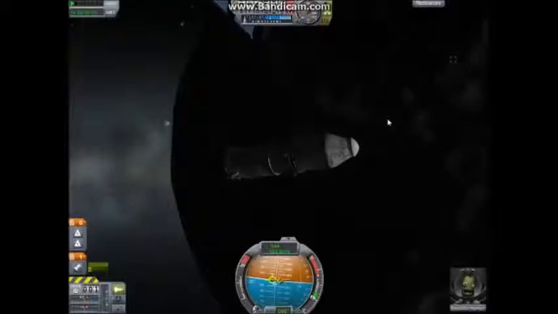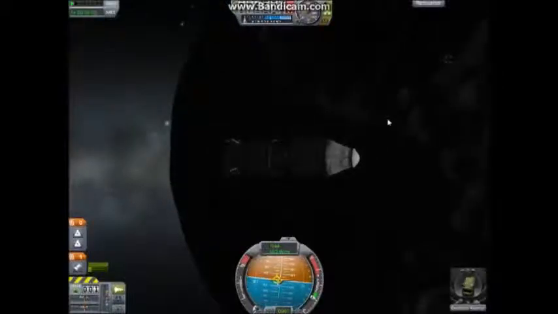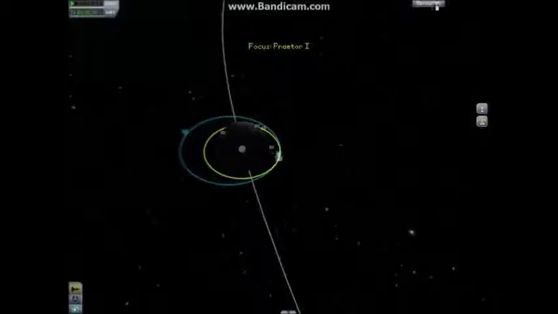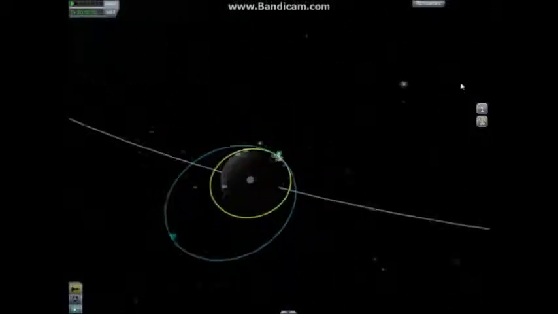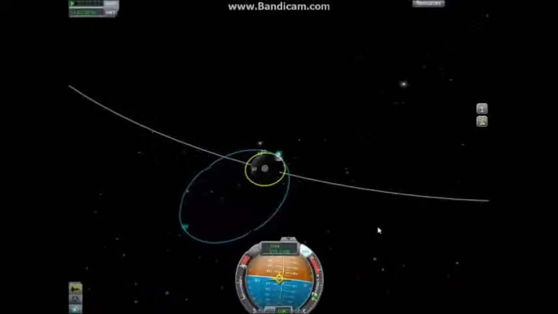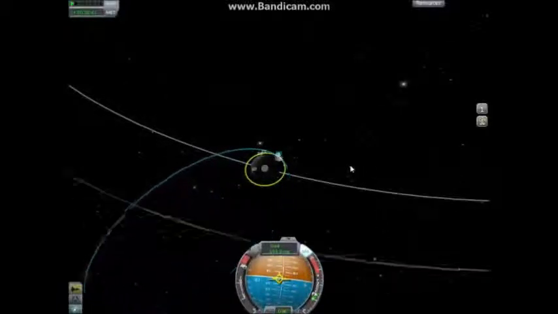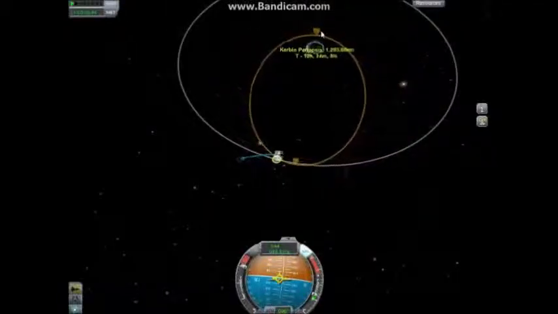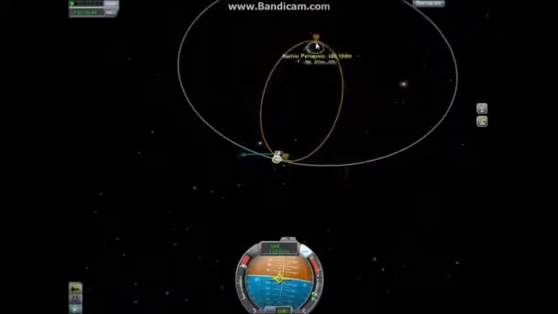Again, like I said, this craft is very simplistic. I basically just wanted a craft that is small enough, with small enough profile, that I can get to the Mun, dock at the station, and then basically get back to Kerbin with as little RCS waste as possible, because I feel like that's going to be my limiting factor. And here we go.